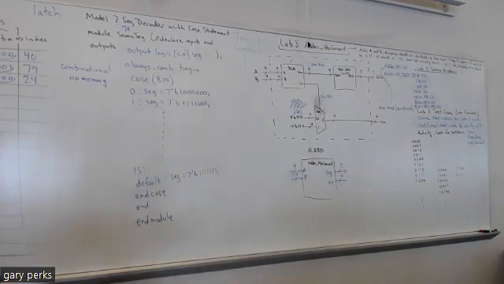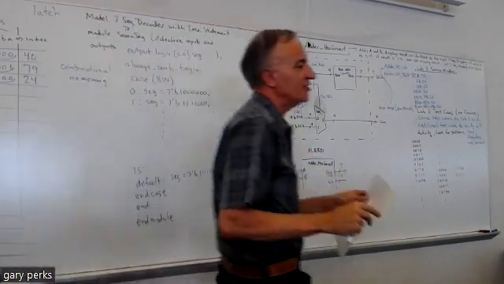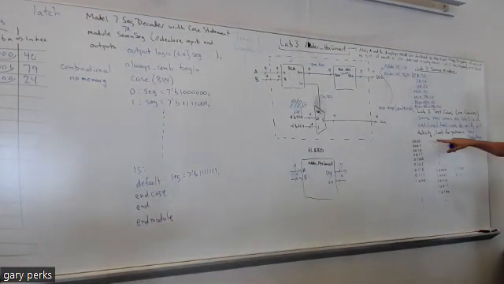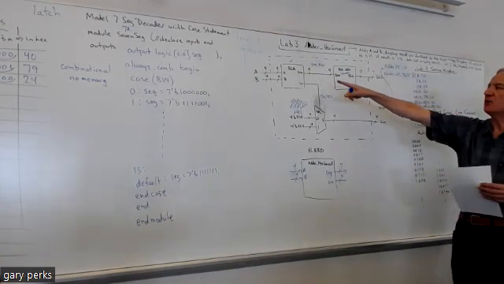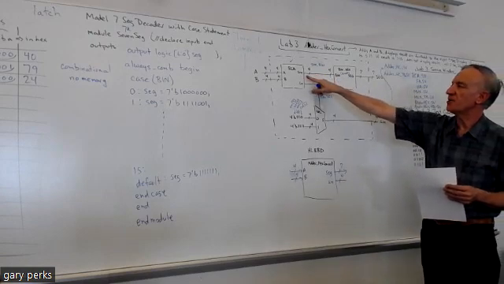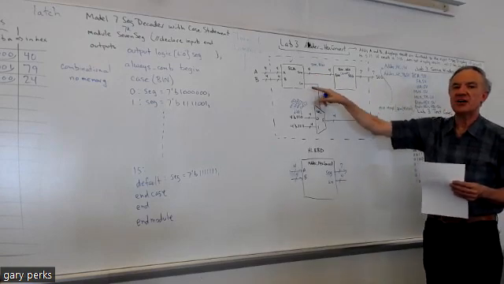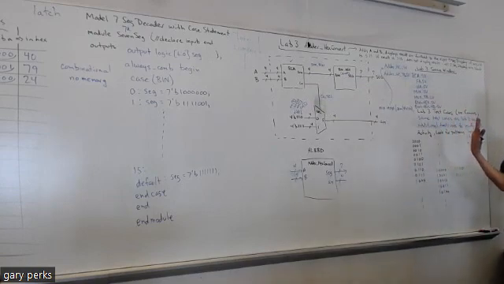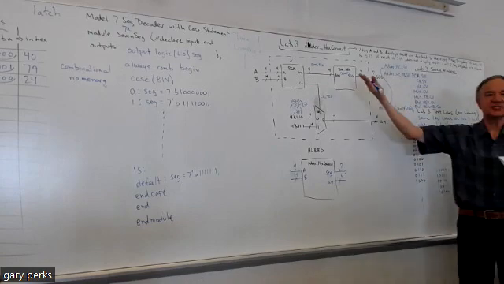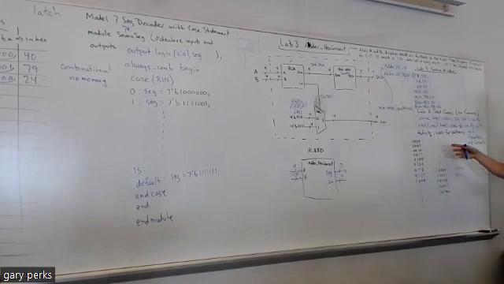Now, a big hint on how to do this is to write down all the combinations for the output of the RCA, right? Your RCA has a 4-bit sum and a 1-bit carry out. So you have a total of 5 bits. When the carry out is 0, the sum is 0 to 15. Then when the carry out becomes a 1 and your sum is all zeros, that's 16. And then you can go from 16 to 31, because 31 is when you have 5 bits all equal to 1.